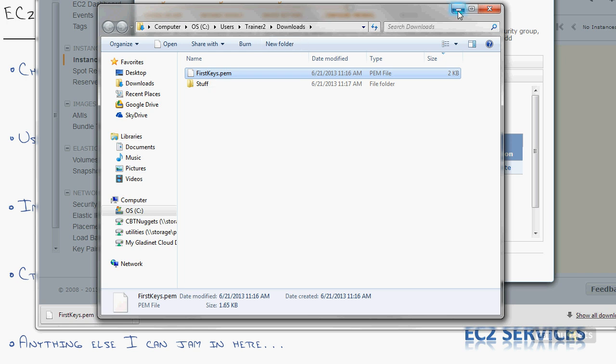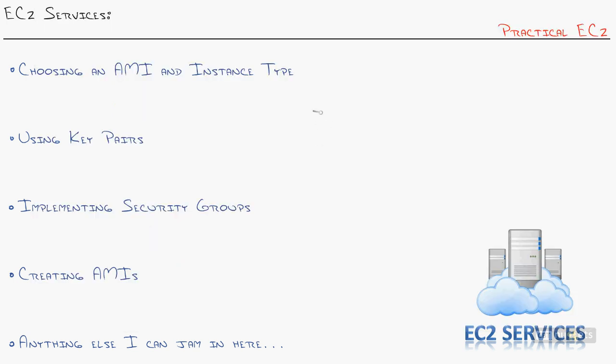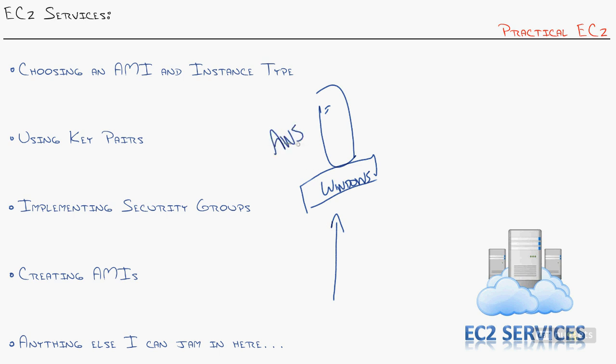Now, how this works is two different ways. One, if you're generating a Windows instance, which we are creating, then this key will be able to unlock the default administrative password that AWS creates for me. As part of the AMI that they built with Windows installed, I don't know if it's called sysprep, but they run some kind of script when you generate your instance that reassigns the administrative password to some big random string. Well, the only way that you can get that random string is by offering that instance your private key. I'll show you that in just a second.